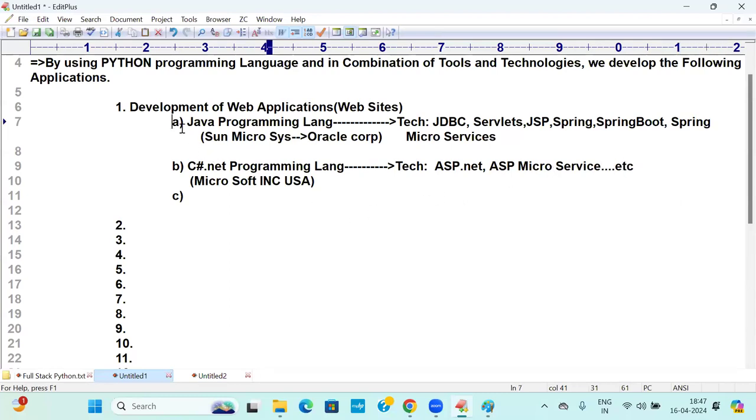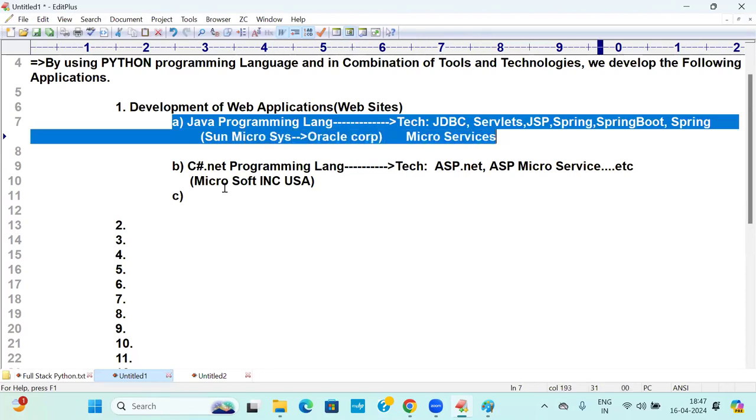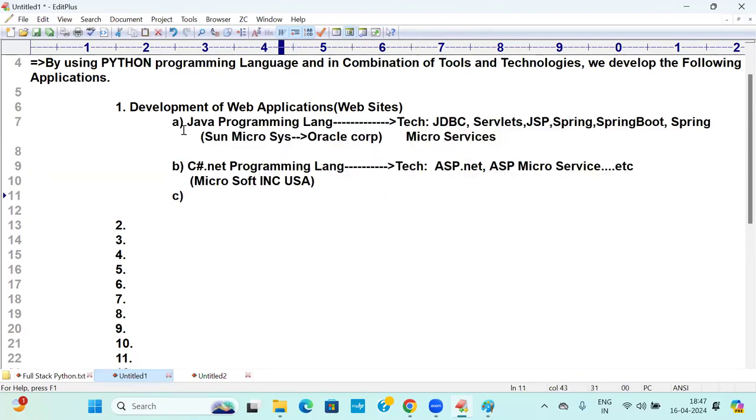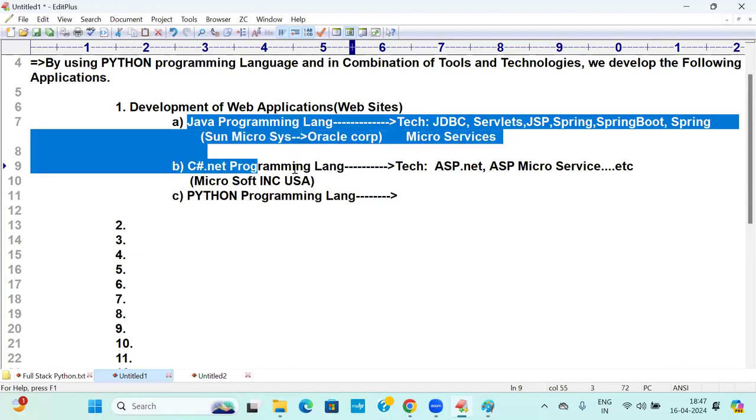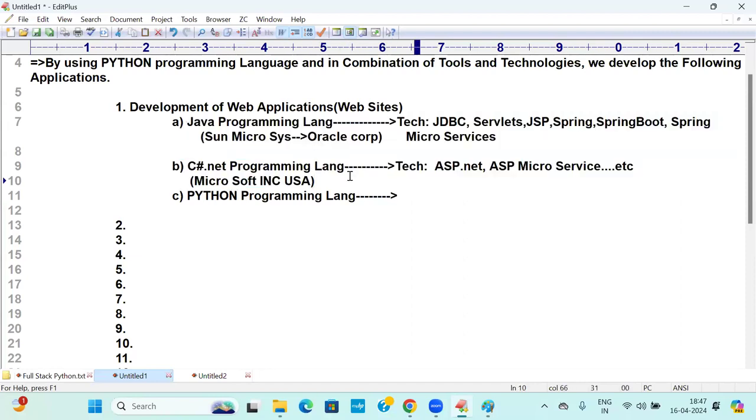One is from Java and one more is from C#. Both of them are competitors for the development of web applications. But all of a sudden, what is coming and why is it becoming more popular now? The Python programming language came all of a sudden into the picture. And why is it dominating these two existing things today? I just want to tell you with a simple coding standard.